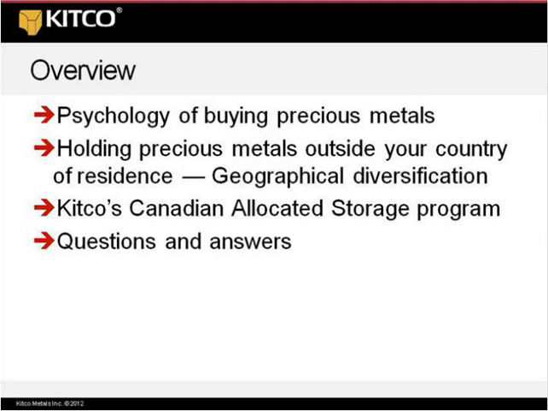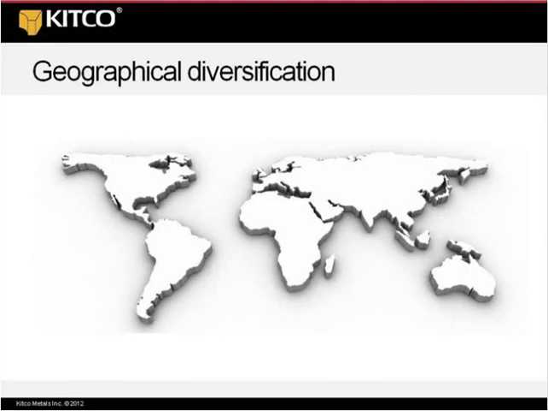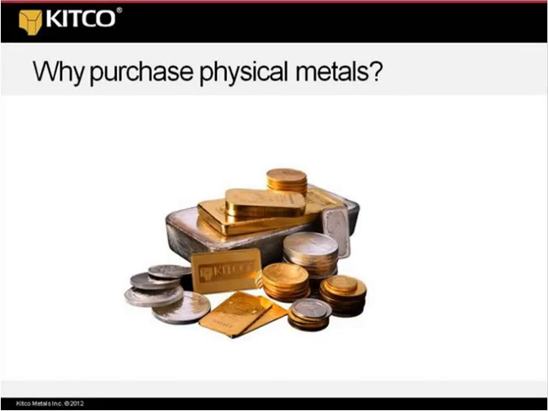Many investors are familiar with the term asset diversification, but geographical diversification, especially when it came to metals, has escaped the general investor. This brings me to the question, why would you buy physical precious metals? If your orientation is capital gains, there are much more suitable options available to investors. Physical metals carry sometimes large spreads between bid and offer. For example, the spread on a maple leaf gold coin is as much as 3% between the bid and offer, which at current gold value is almost $50 an ounce.